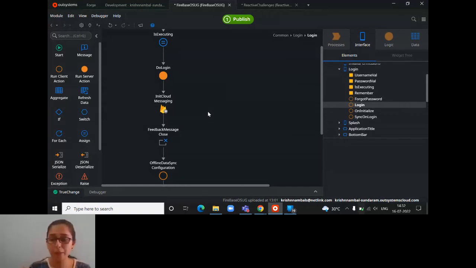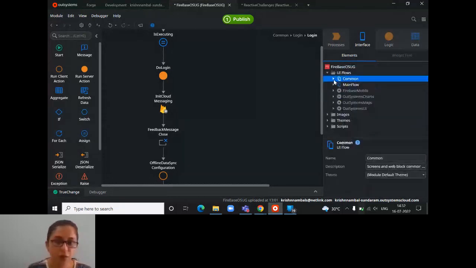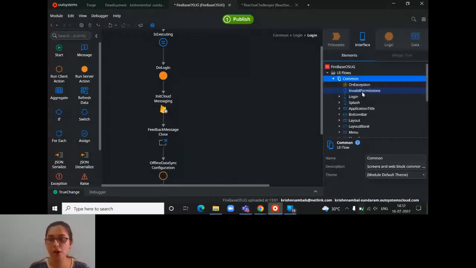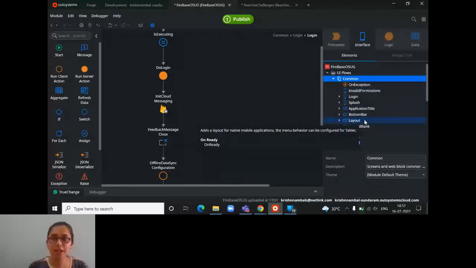What if I have my mobile app open? What if I want to display the notification as a message in my screen? How can I do that? The answer is, irrespective of wherever I am, I wish to see that notification. In that case, we can go for the layout block. Layout block is the base for all the screens. So if I add something in the layout block, then that particular message or whatever expression I'm going to add is going to be visible across all the screens, right?